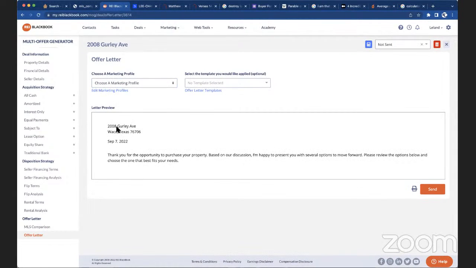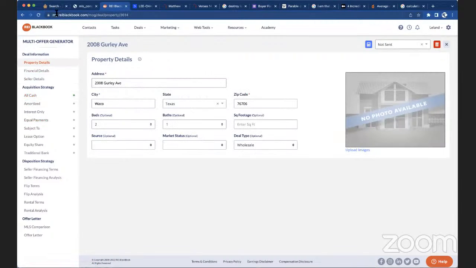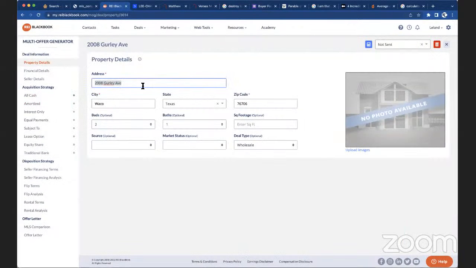And what I'm going to choose here. Oh, I didn't do that. Oops. Sorry, that's the wrong address on there, by the way. Gurley is? Yeah, it's a Connor. That's the right one. Thank you. Yep. 7, 6.